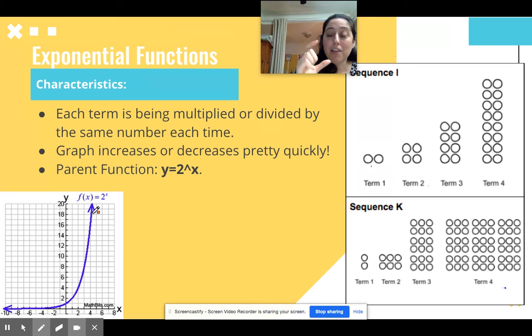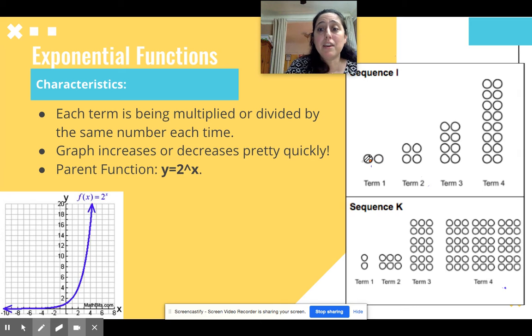When I look at those graphs, that shape should tell you, oh, that's a characteristic of exponential functions. All right, so now how do we find it on sequences? Well, instead of adding the same amount, you are either multiplying, which both of these sequences are going to show, or dividing. So like if you started with a big number and it decreased sharply.